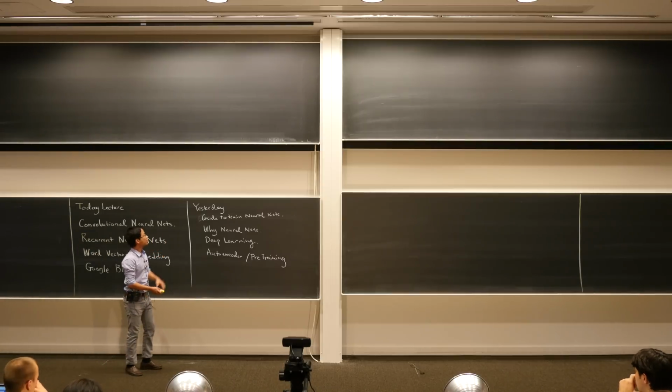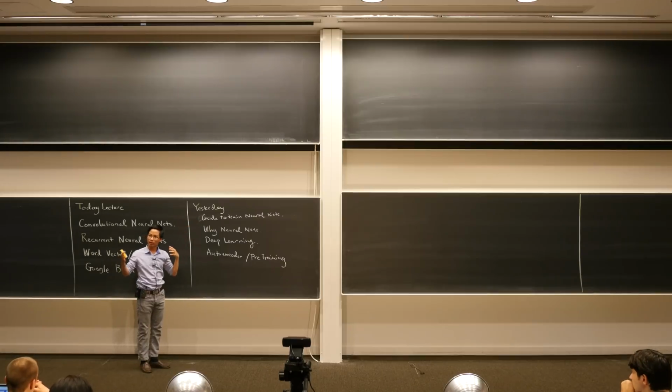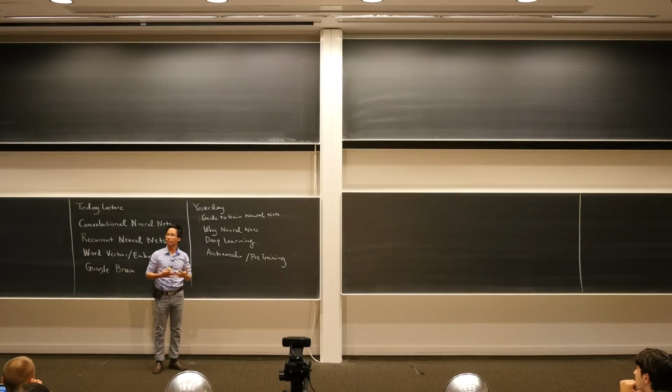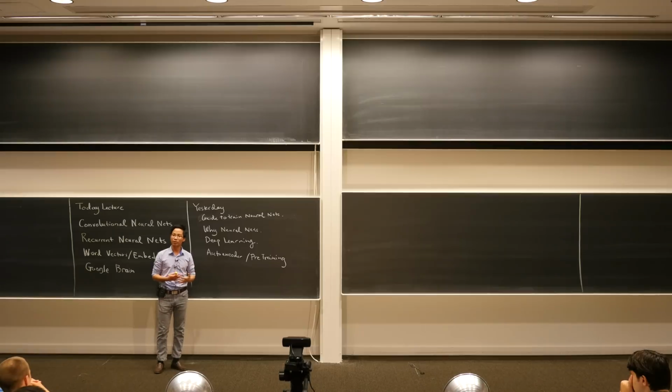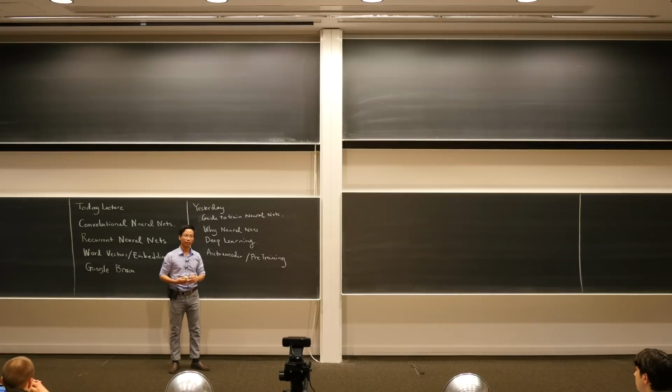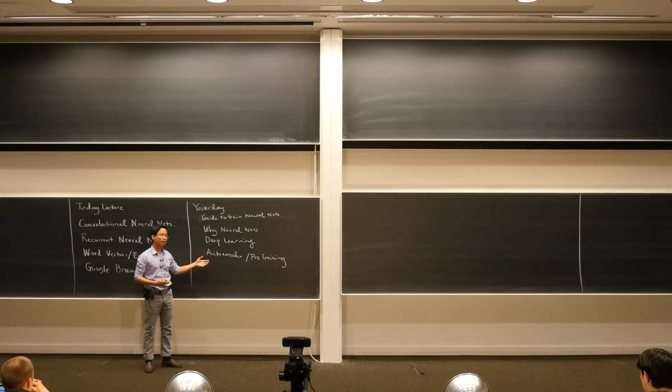Okay. So before I begin, I want to revisit some of the topics that we discussed yesterday. The first topic was some practical advice on how to train neural networks. Then I discussed the usefulness of having neural networks, namely, you can classify nonlinear data. And then I talked about deep learning, some definitions of deep learning, and why it is related to neural networks. Then towards the end, I talked about the idea of autoencoder, an unsupervised learning algorithm, and then the idea of pre-training. So maybe there was a bit of confusion towards the end about autoencoder, pre-training, and so on. So maybe I will talk about that first.